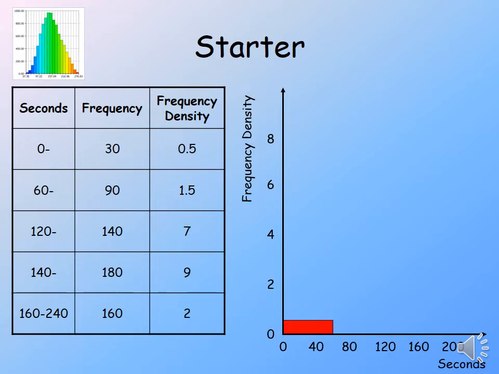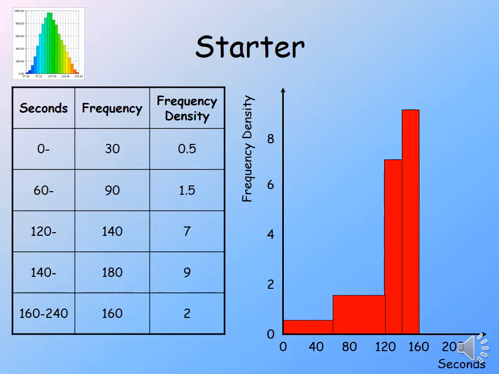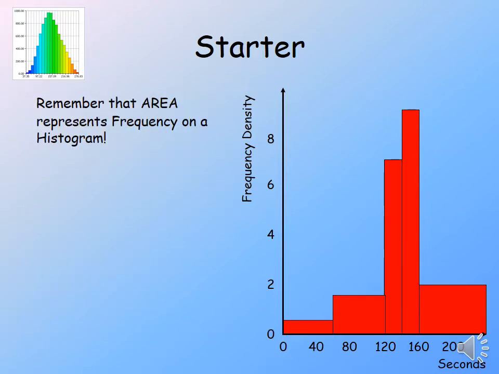That is 0.5. That is 1.5. That is the 7. That is the 9. And finally 2. So that's what it should look like. Okay, so that's one task, and then of course you'll be asked various questions around this. So we're going to carry on and see what questions you could be asked.